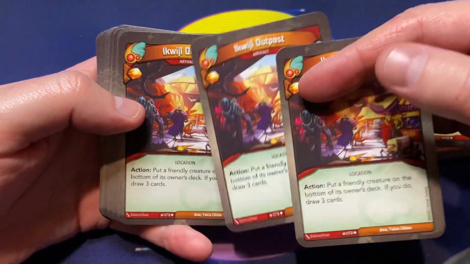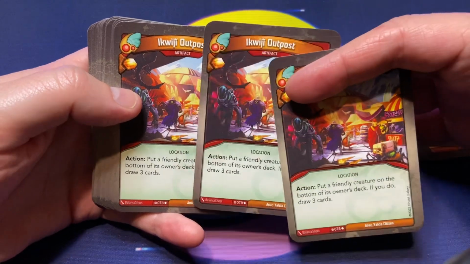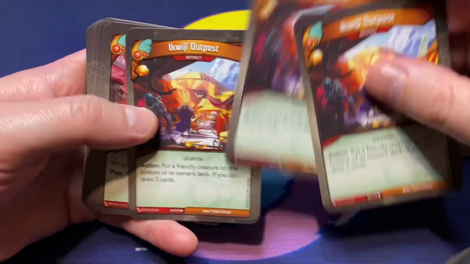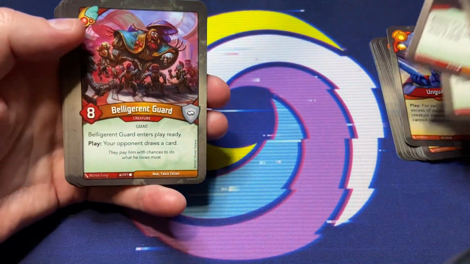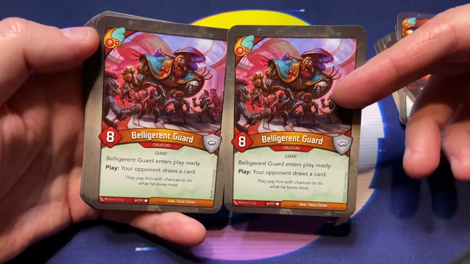There were several turns. My efficiency was out of control. 9 cards, assuming I could get creatures on the board. So let's look at the creatures. We've got Belligerent Guard ×2. Enters play ready. Your opponent draws a card.